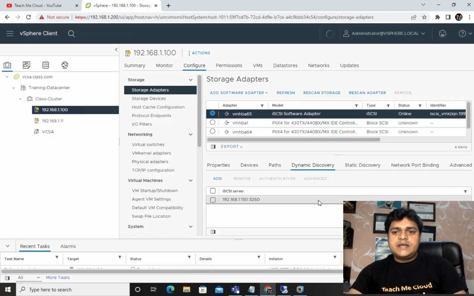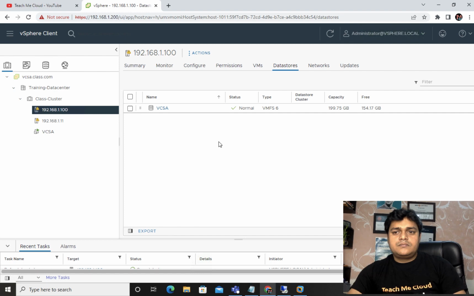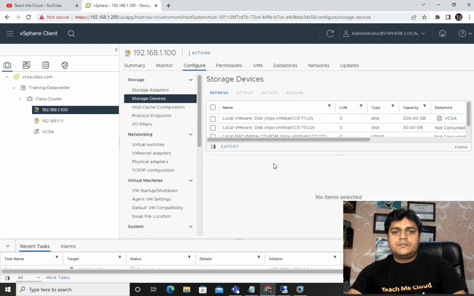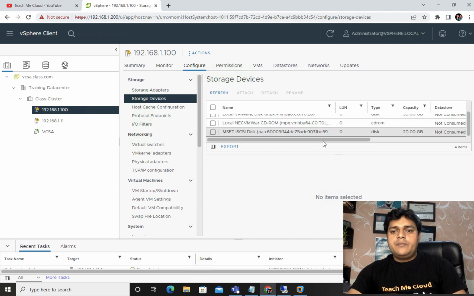Just click rescan the storage and wait. We are able to find 20 gig of space. We just need to refresh and rescan it, which is a part of, I think, our iSCSI shared storage.